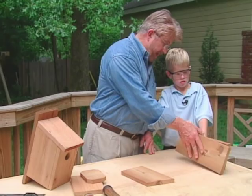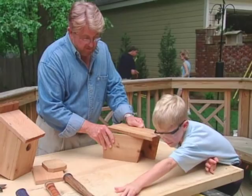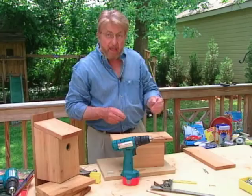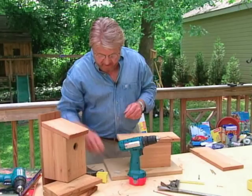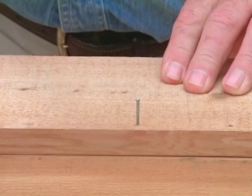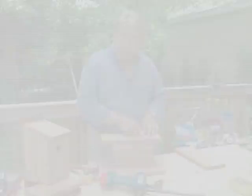I like the wooden hammer. That's my favorite hammer right there. Now, before John gets to hammering, there's actually something I can do to make it easier for him to drive in the nails. We often think about drilling pilot holes when we're putting in screws. A pilot hole is a small hole that allows the screw to go in more easily, but there are also times when it makes sense to drill a pilot hole for nails. For example, if you're building a project like this with your kids, it makes it a lot easier for them if you'll take a small drill, make a hole first, and then start the nail for them. Let them finish it up. The nail goes in a lot more easily and probably won't bend.